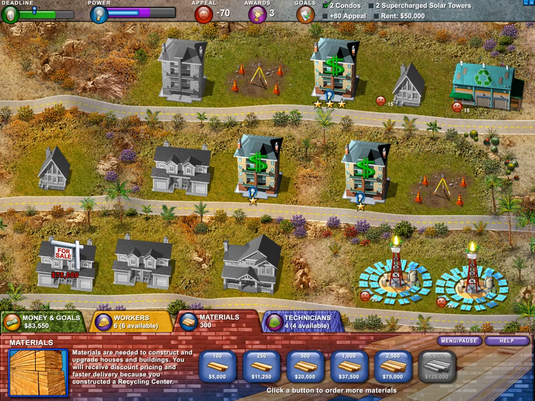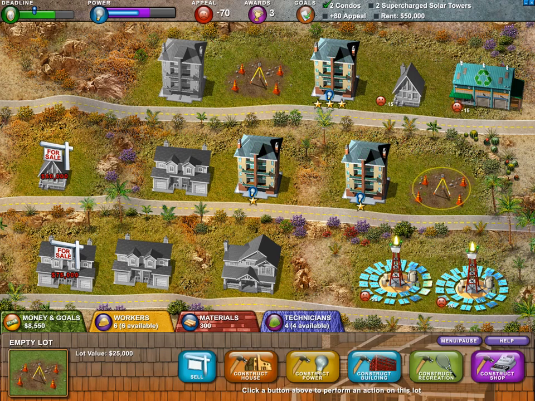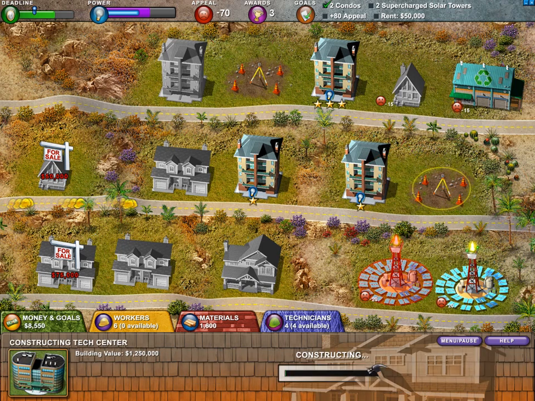That should give us 70,000. It did. Okay, good. So we're going to go ahead and buy this tech center so we can supercharge these two. And then we'll turn around and destroy it.